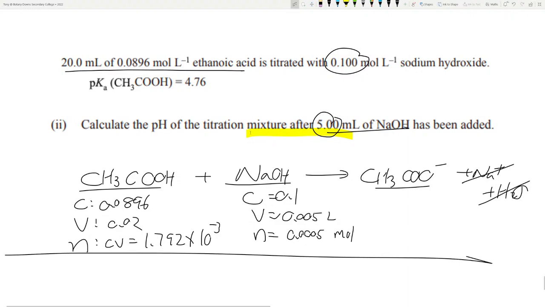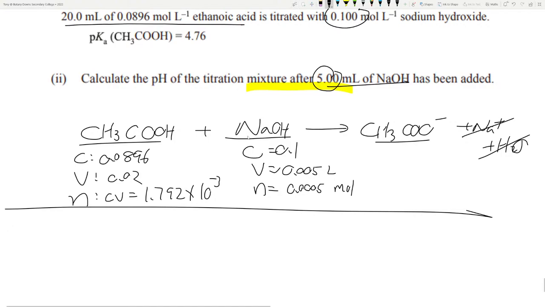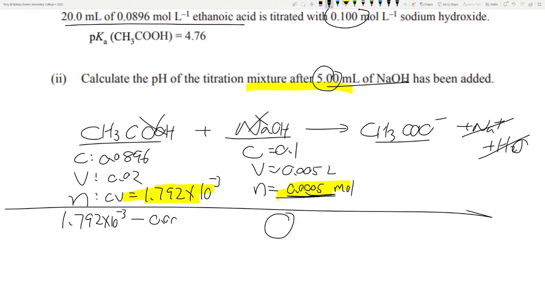So this is what I had at the beginning. I mix them together, and they're going to start canceling each other out. Can you see this number? This number here is lower in mole number compared to this. I mean, 0.0005 is smaller than 1.792 times 10 to the power of -3. So this will completely get neutralized. I had 1.792 times 10 to the power of -3. I'm going to use an equal amount of the sodium hydroxide to neutralize that, and I will have... I'm not going to embarrass myself on stream, so I'm just going to do it on my calculator, just in case I get the answer wrong.